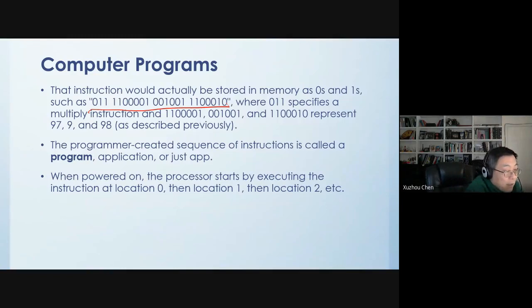Here, 011 specifies a multiply. People interpret this 011 as multiply. So this instruction, if you look at the previous one, is just a multiply.